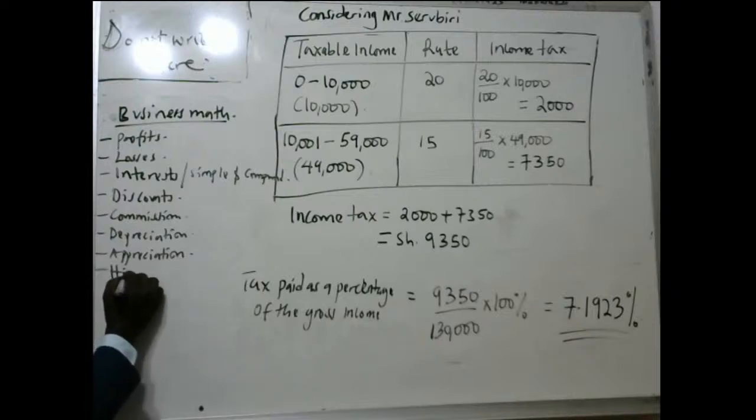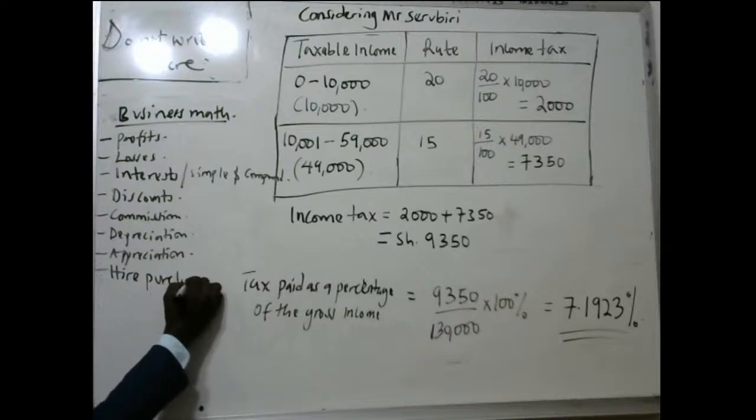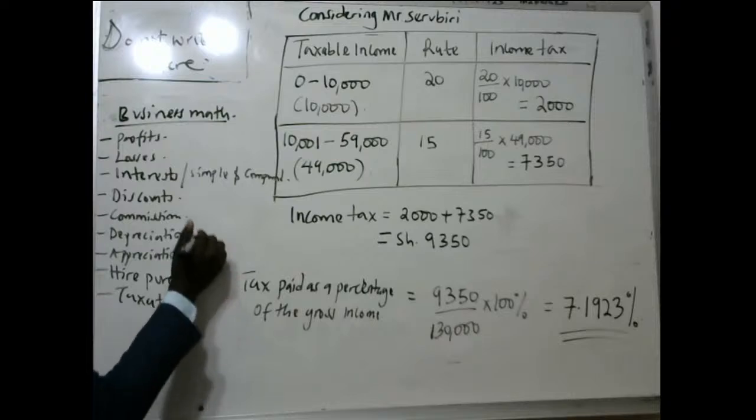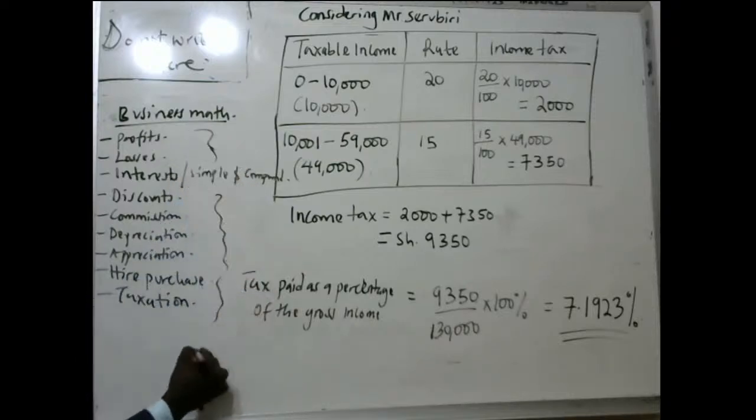You're supposed to know things to do with hire purchase, and then the taxation bit of it. At least I'm assuring you that in every math paper, that is paper 2, that you go to, you must find a question coming from those things. So if you go there knowing at least all those things, having them at the back of your mind, you must know that I have a number in paper 2 that I can do from business math. So that is it for today, unless you have some questions to ask me.